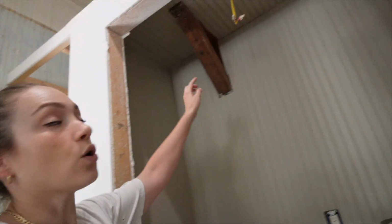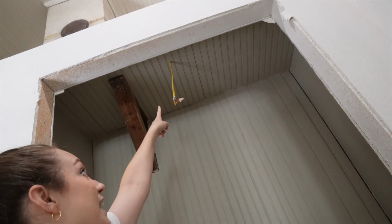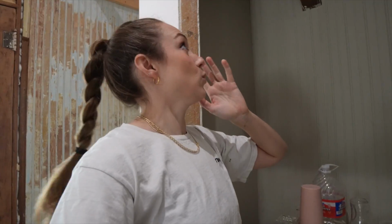And I am ready. I have to go to the hardware store to pick up beadboard. I've just been looking over the island, and I need to measure how much I need so that I only get what I need. I did really good about measuring and calculating when I did the coffee bar in here. So the ceiling was the first project that we had to do that was with new beadboard. Possibly, I want to go out here.